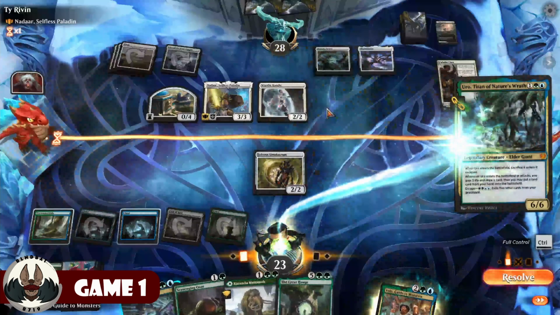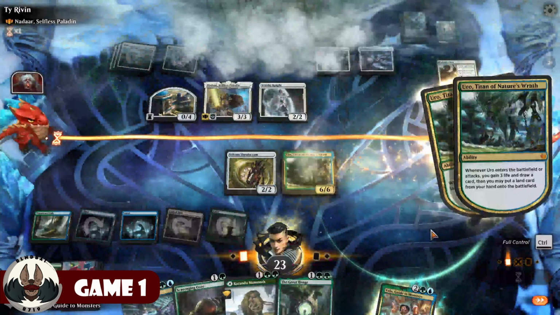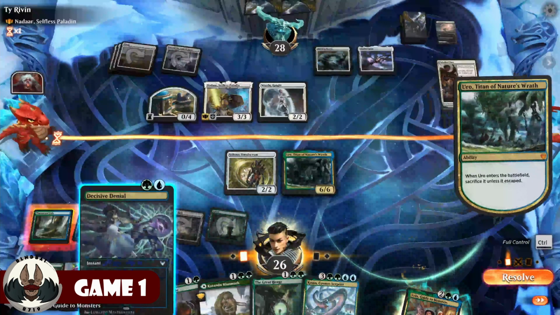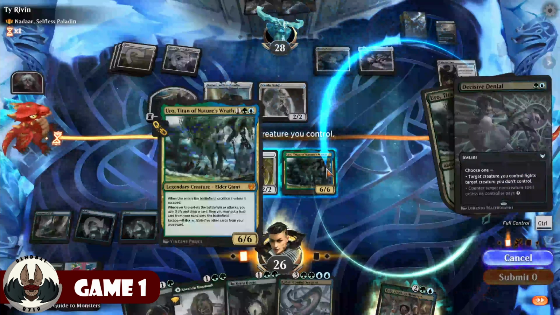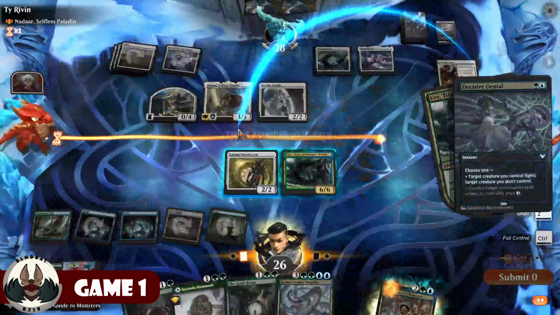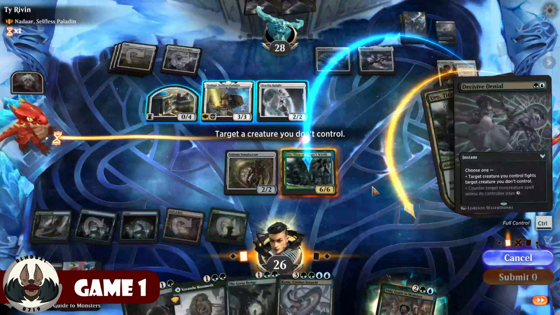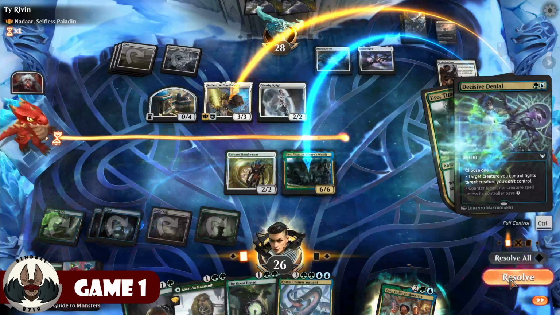Cast Uro. This way now, with the abilities on the stack, I can draw a card. Koma's a good one to play towards. I can use Decisive Denial. He gets to fight... Wait, cancel. Target a creature you control. Submit... Oh, okay, submit 1. Submit 1. Auto pay.